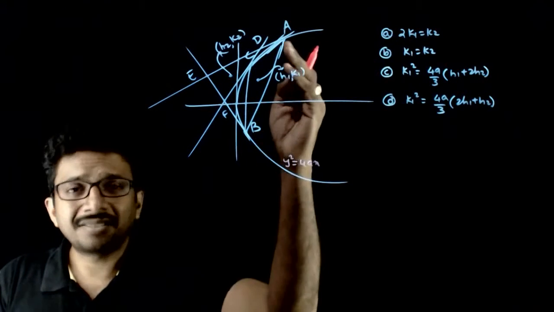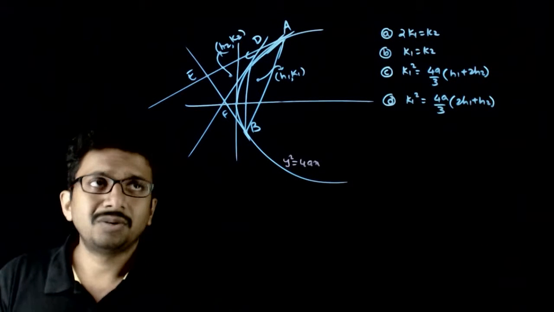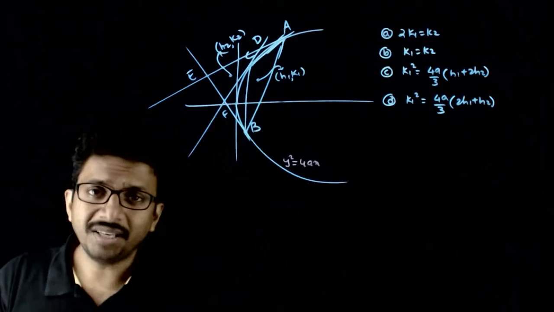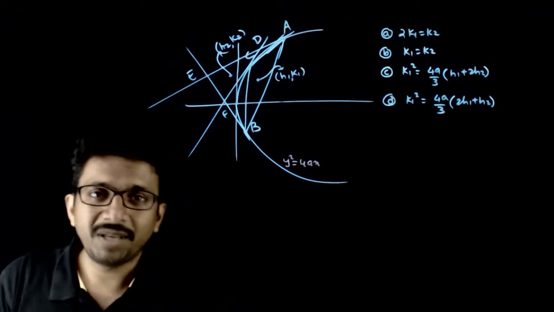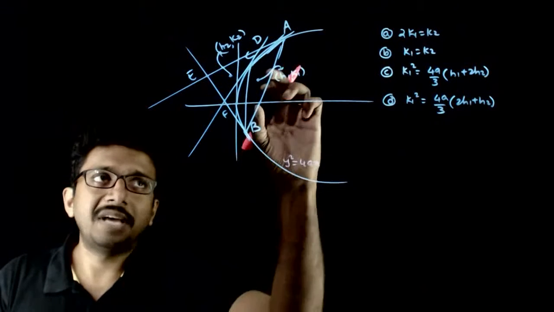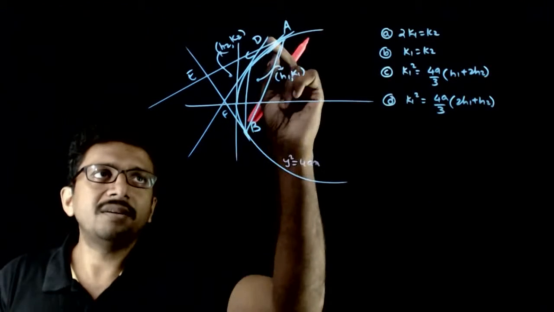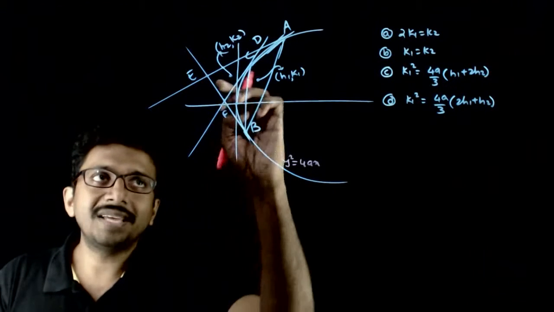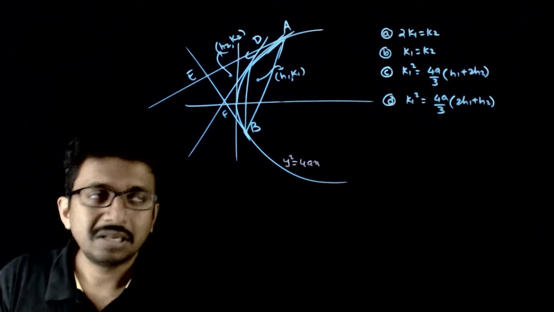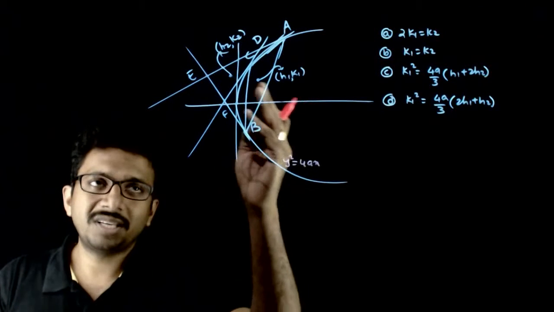Now you draw tangents to the parabola at the points A, B and C. So these 3 tangents also meet at 3 different points. Again you get another triangle. The centroid of that triangle will be H2, K2. So original points, you have a triangle, you have a centroid H1, K1. You draw tangents from A, from B, from C. Again they meet at 3 points. The centroid of that triangle is H2, K2. So what is the relation between the coordinates H1, K1 and H2, K2?